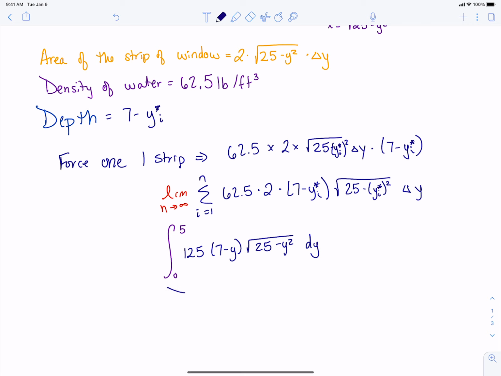I spent about a minute looking at this going, I don't want to do this, so I went to our good friend Wolfram Alpha and said, hey, will you find this integral for me? And it did. And you get 11,972 pounds of force here, or 1.2 times 10 to the fourth. And we're in pounds.